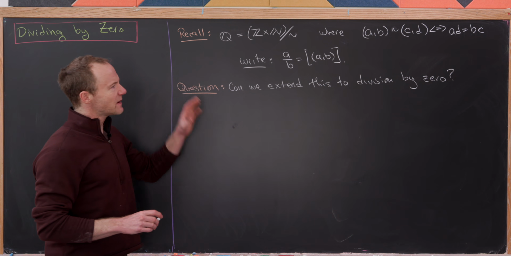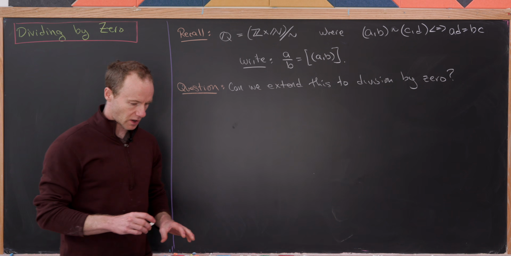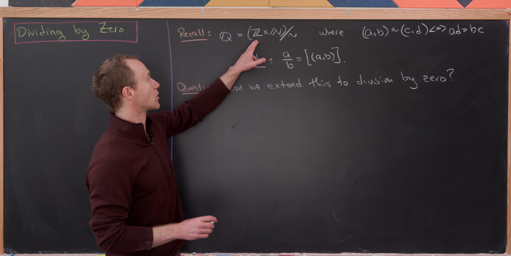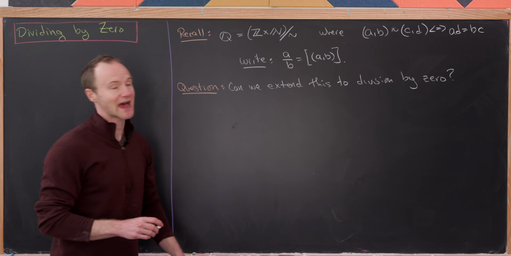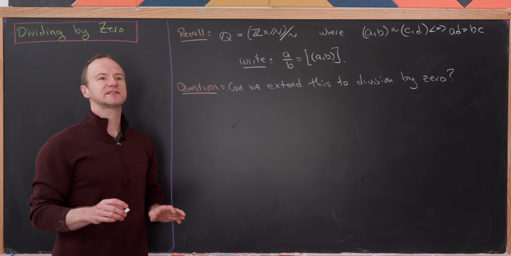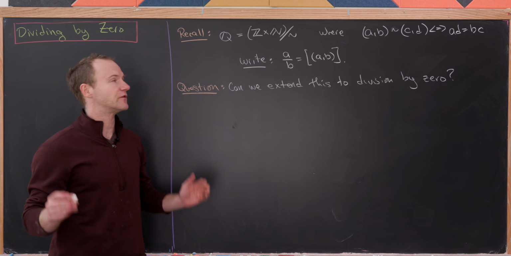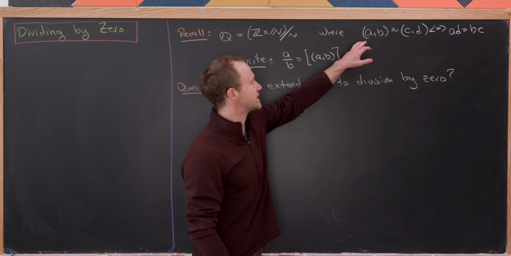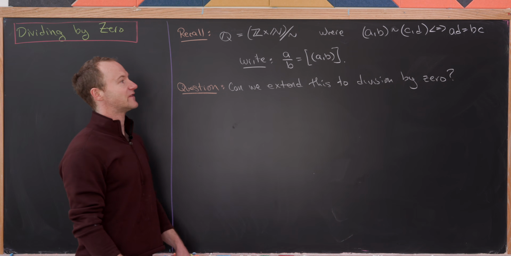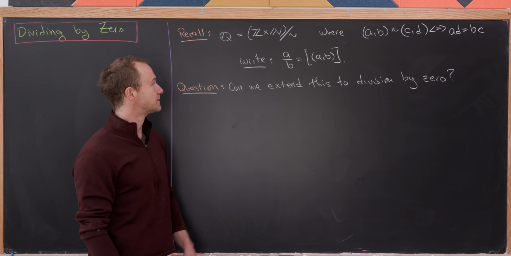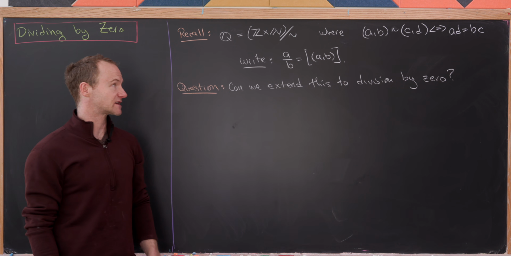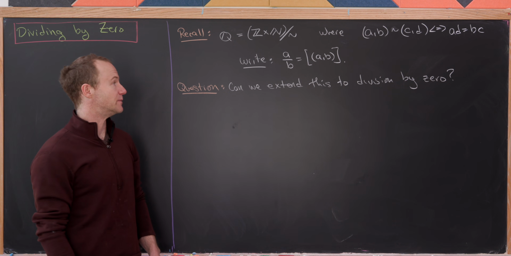Okay, so let's recall how the rational numbers are fundamentally defined as equivalence classes of ordered pairs of integers cross natural numbers, modulo an equivalence relation. We did this on the channel before, so you should check out that video if you'd like to. The equivalence relation goes like this: a comma b is equivalent to c comma d if and only if ad equals bc. And here we would write the fraction a over b as given by the equivalence class a comma b.